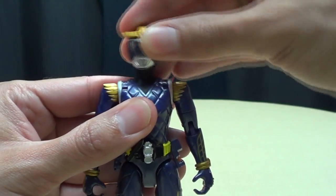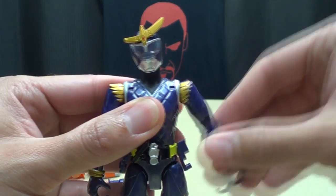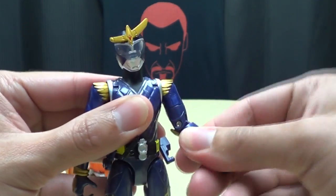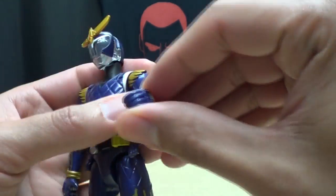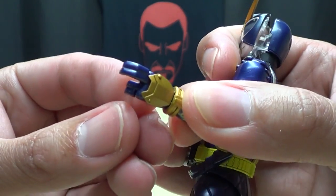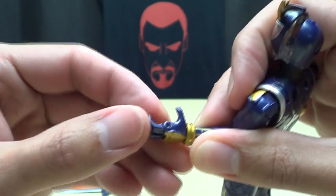Articulation wise on it, the head is on a nice ball joint. The arms can do a full 360. They can go in and out, only about that far. You do get a bicep swivel. You get an elbow joint. You do get a wrist swivel. The hands do open. Basically, these 2 fingers are molded together, and these 2 fingers are molded together. So, it's basically all the hand articulation you're going to get.